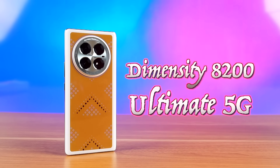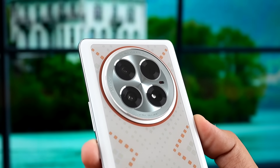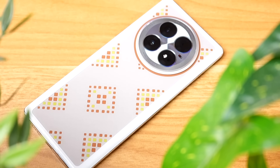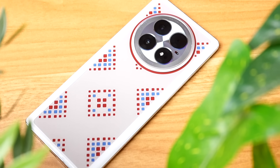This is the Zero 40 5G, which has launched in other countries, so it's okay to share the specs. It has a Dimensity 8200 Ultimate processor, 5G, same as the G20 Pro gaming phone. It's a big step up because it's the Zero series, offering the same performance but in a more elegant, flagship-looking design. It's going to be a much more interesting future if the eColorShift 2.0, 3.0, or 4.0 technology is used in upcoming phones.